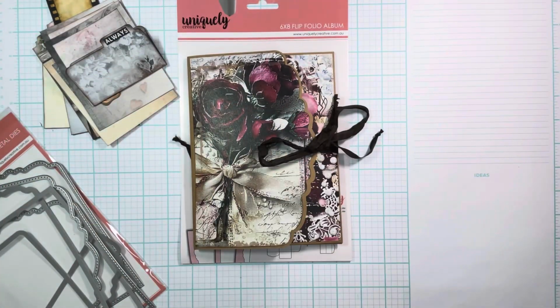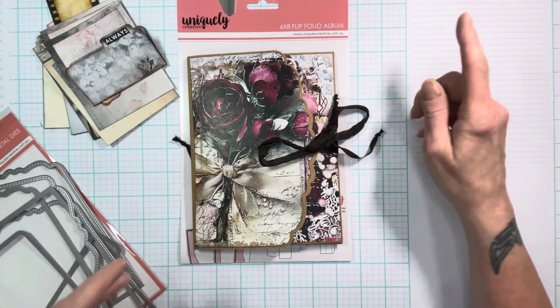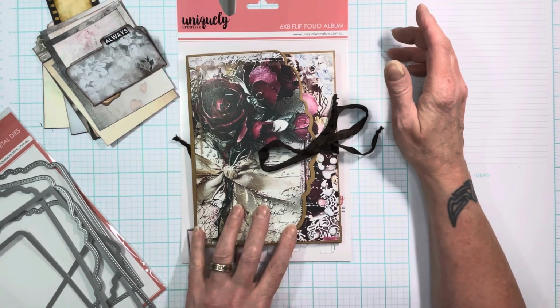I was cooking dinner the other night, and I posted that I was making Swedish meatballs, and I don't know why this all popped in my head while I was cooking dinner, but it did. And I thought, what would happen if I did mash one of these albums with this junk journal collection?